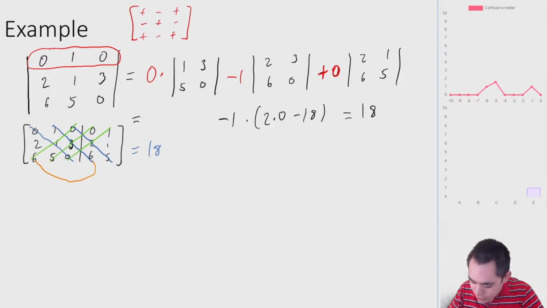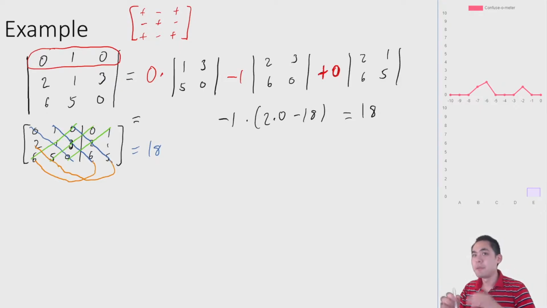But there was a question about this wrapping around. So this 5 also sort of wraps around here. So you can think of it as this 5 wraps around to this 2 and 5. And you can do the same thing for the upward diagonals. If this wrapping around is confusing to you, you can just write out the augmented matrix, and that will work for 3x3. But that is a really good question.